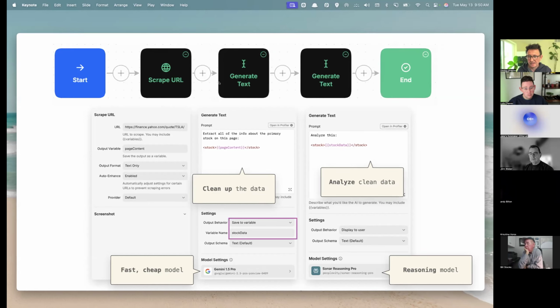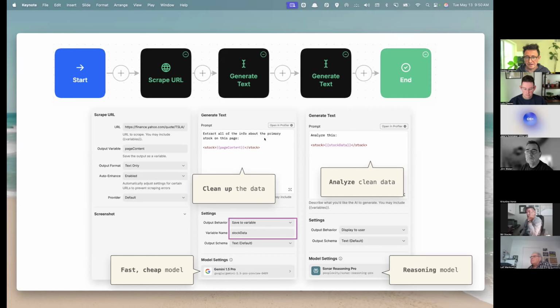So you might say, just take the page info and extract all the information about the primary stock, we're going to use Gemini 1.5 Pro. Again, our agent's going to run faster, and it's going to be less expensive to run. And then once we've got the data, we might use a reasoning model, for example, versus a regular language model to do that. Okay, so keep these things in mind. You're architecting agents here. And as long as you know how to reference a variable, double curly braces, and how to do it the right way, which is to put it between XML tags, then the rest of this becomes really, really straightforward.